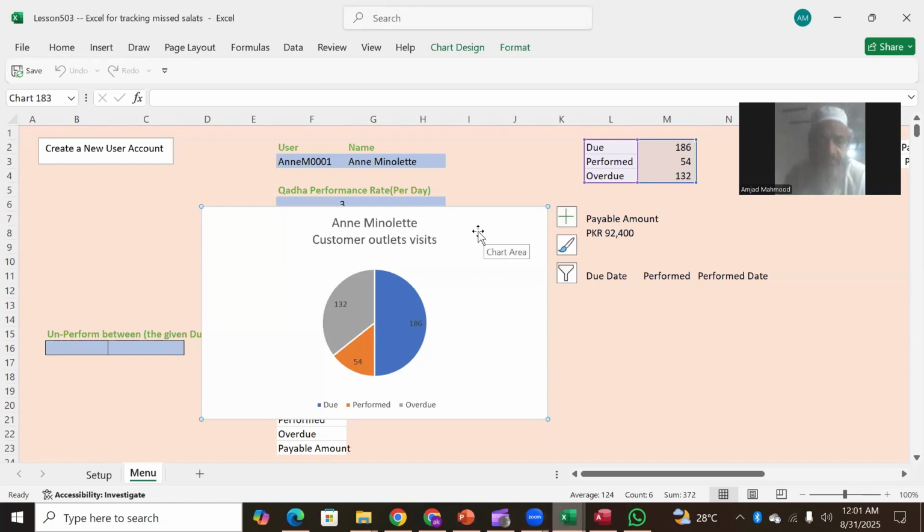Now it is showing that it has 186 outlets to visit, of which the staff has performed 54. So 132 are overdue. So day to day, when he or she reports the visits, that would be updated, and the chart will be updated and will report what the status of the overdues is.